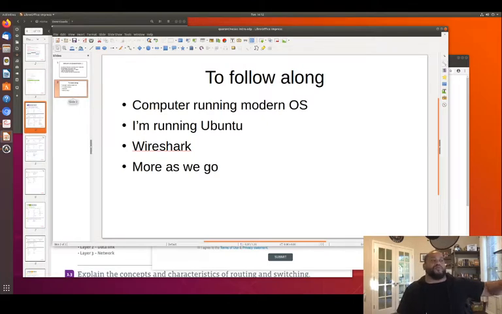Run any OS. I don't care what OS you're on. You give me any OS, I'm going to be beast mode on it. It says Wireshark, and we might do more as we go. We might download tools every once in a while. What's cool about Ubuntu is that, since Kali is involved, we can actually download stuff from the Kali repo as well. That's why I really like it.